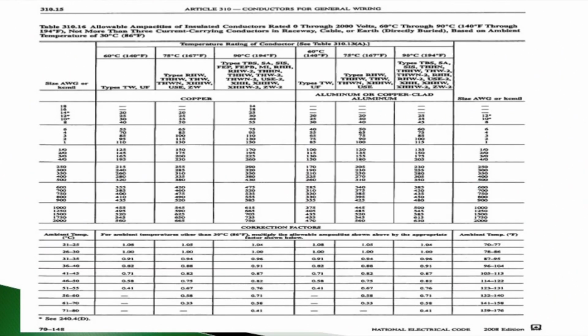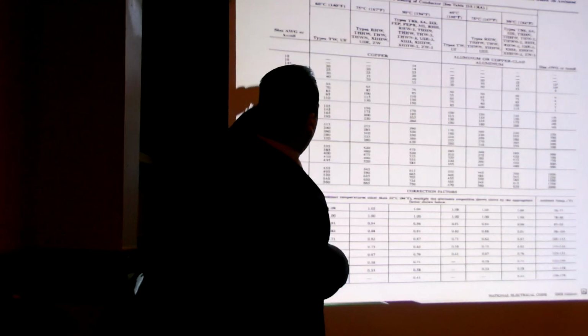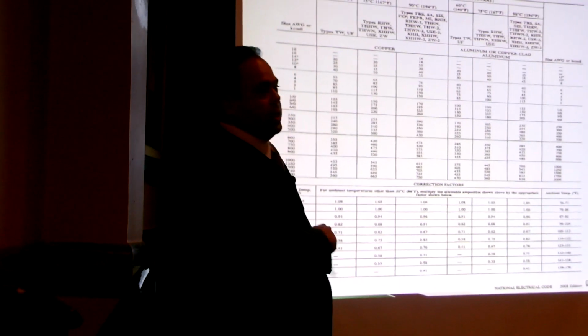I gave everyone a copy of this. All right, this is right out of the code book, and it tells you what size wire can safely carry what current. If you notice, it may be a little confusing because it's so large and there are different columns, but basically, the top of the column tells you what the insulation on that wire is, okay? This column here is the thickness of the wire, or the gauge size.